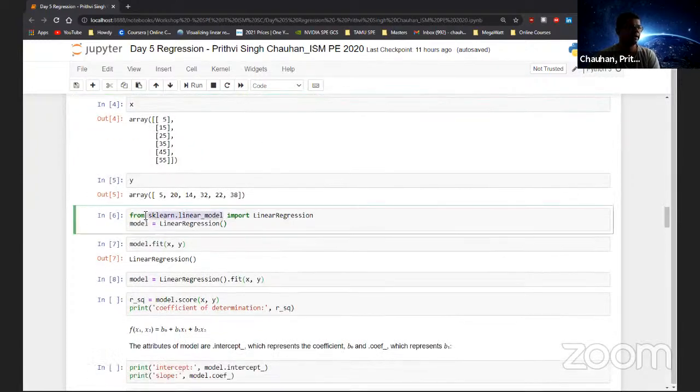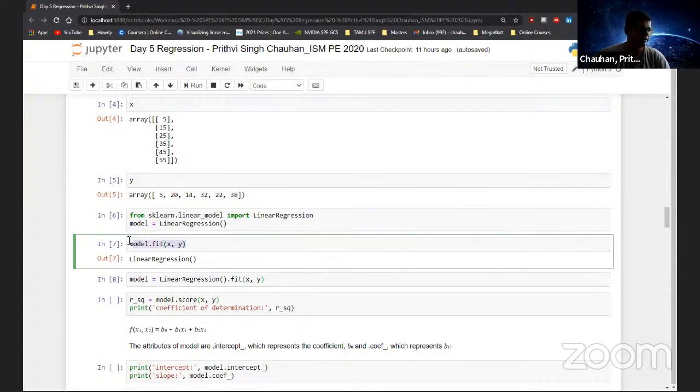And using sklearn linear model, we import the linear regression tool and we import the equation in this variable named model. We fit the data X and Y. This is where the training happens, where the model is trying to fit according to the data and the hyperparameters are changing according to the data fed.